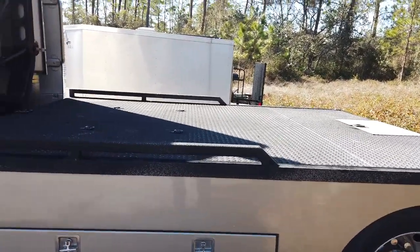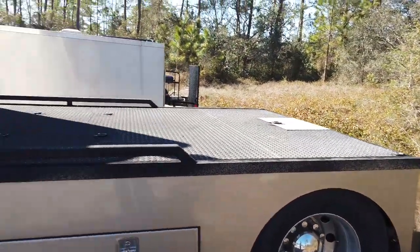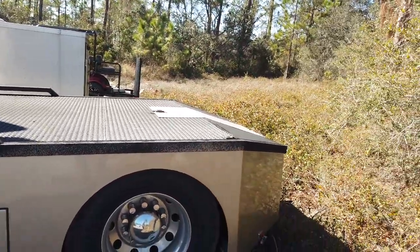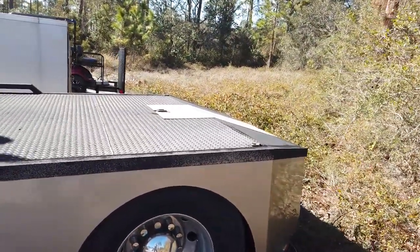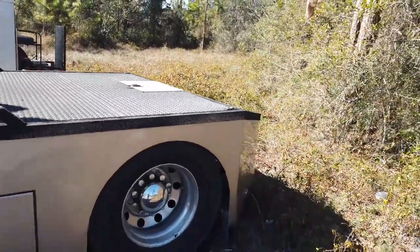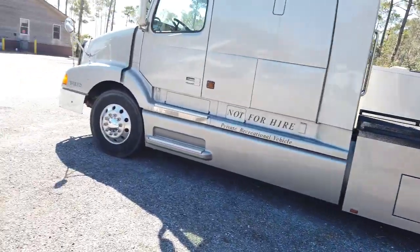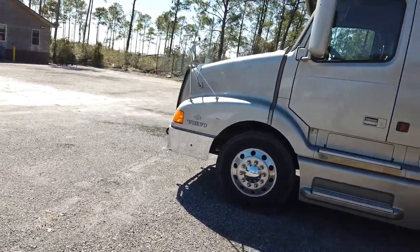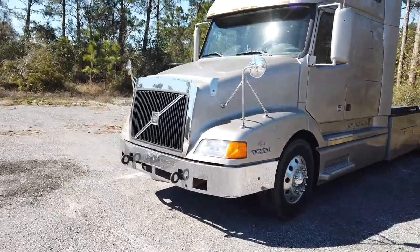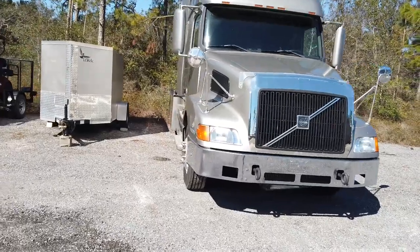You could probably even fit a car on there when you're not towing the fifth wheel, but we are going to put a big storage box right up there, and then whatever we want on the bed, and tow the fifth wheel. The fifth wheel hitch is already installed underneath that cover right there, so this truck is pretty much turnkey. The only thing we know we have to do is replace the tires. We knew going into it that the tires need replacement, not because they have bad tread, but because they're old, and old tires tend to blow out. So we have to spend a little bit of money on that.